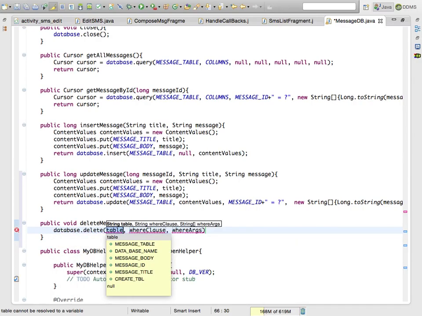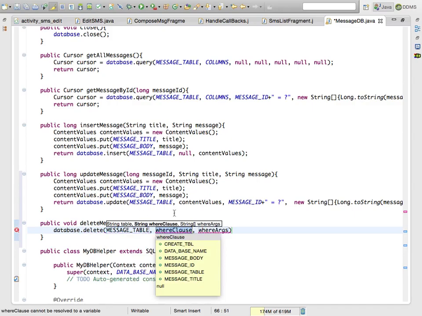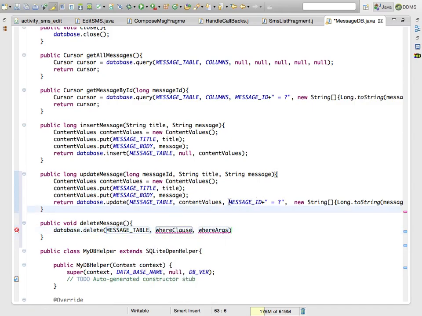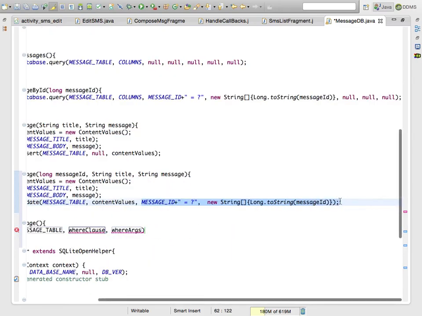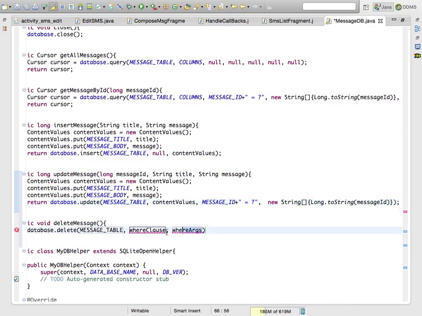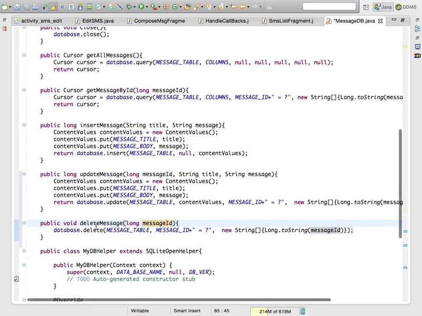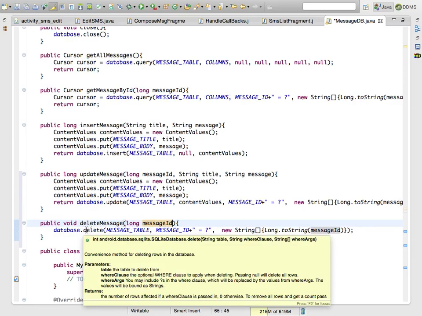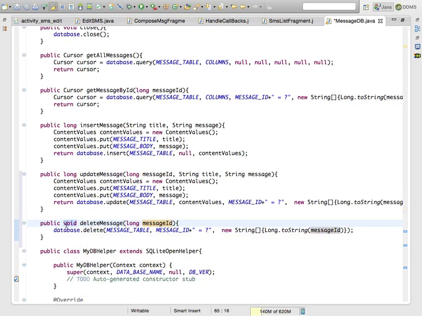delete it. So the same. Returns an integer.